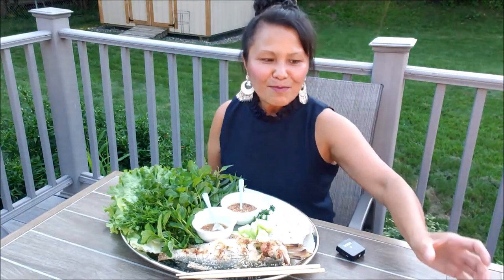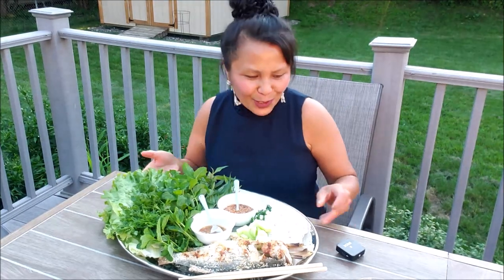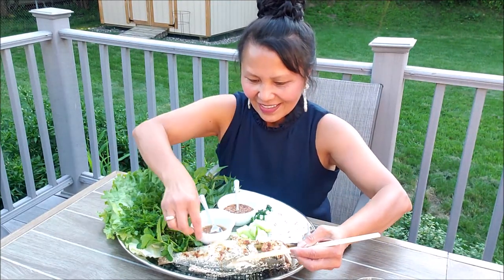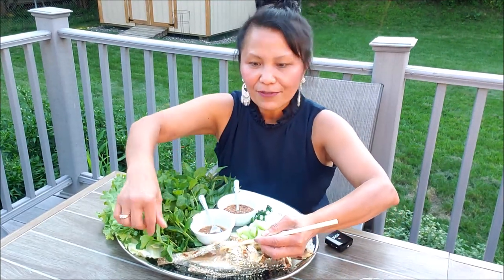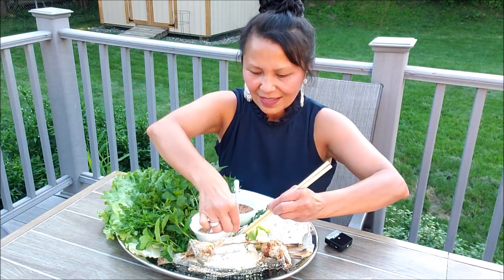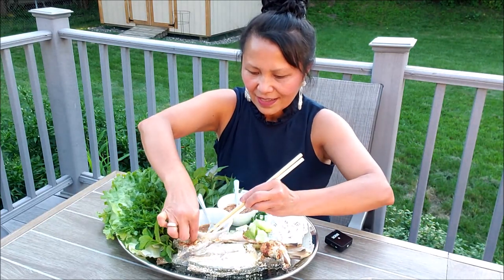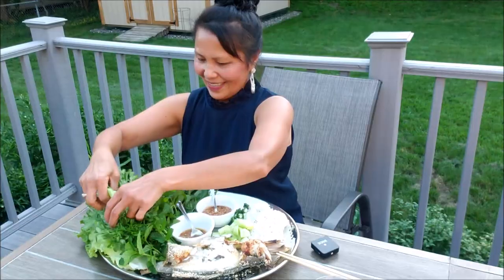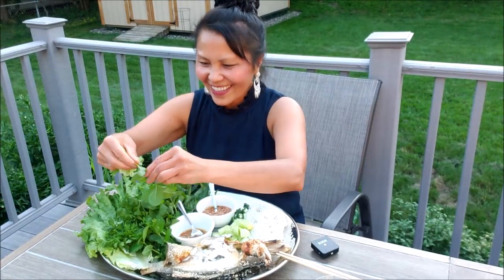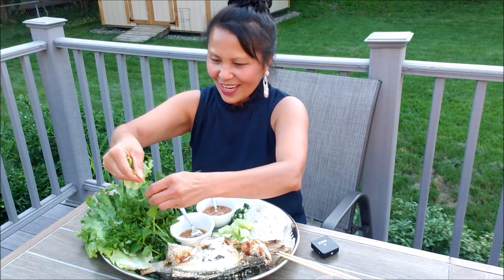The sun is almost set, and so hopefully I get to enjoy my dinner outdoors here. So let's open up the fish. Okay, open up like that. Ooh, looks so yum. I'm so excited. This is going to be very delicious. Okay, so I take some herbs.